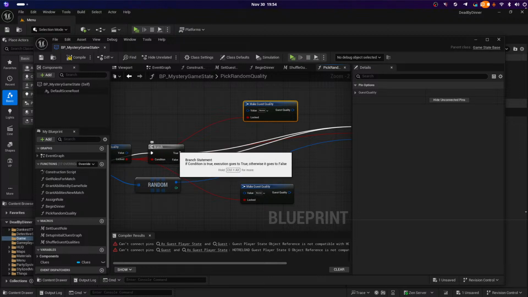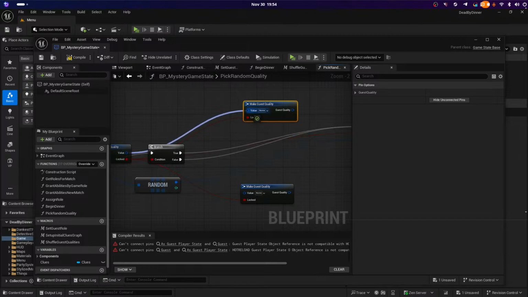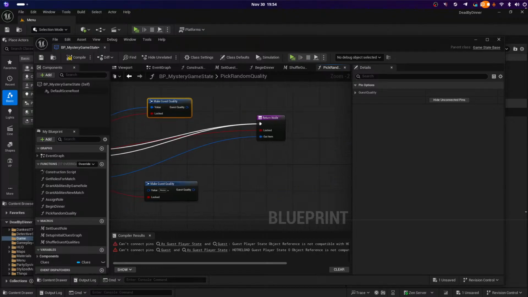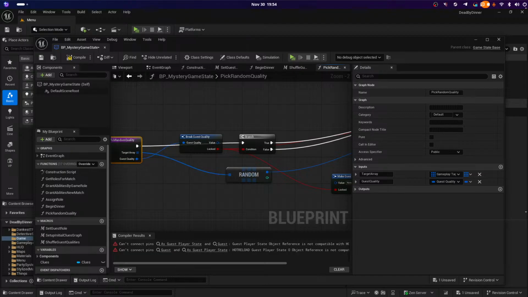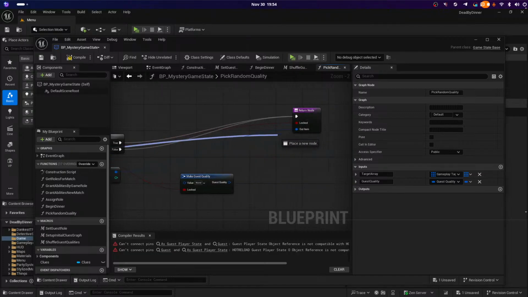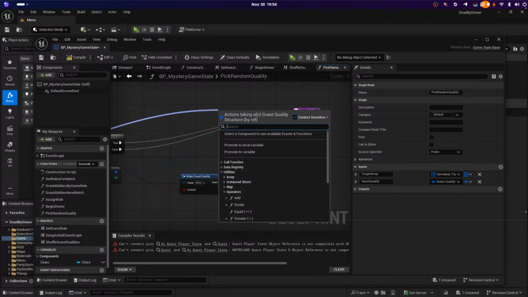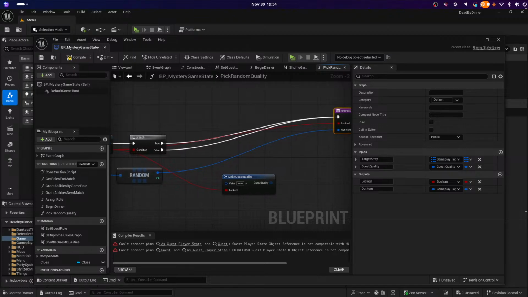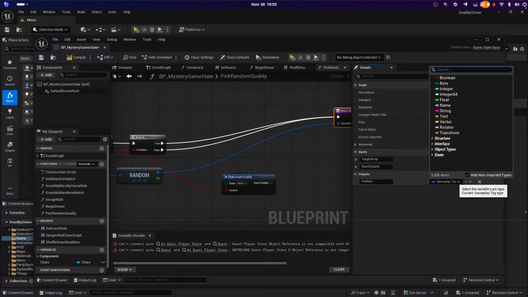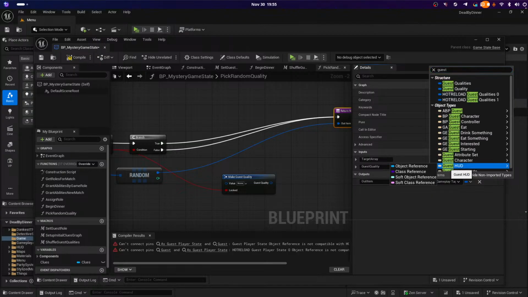If it's locked, then we just return it back. Actually, we don't need to do that, do we? Because we already have it. It's back here. So if it's locked, return it back. And if it's not, it's this. So we can go delete out item. This is going to be a guest quality.